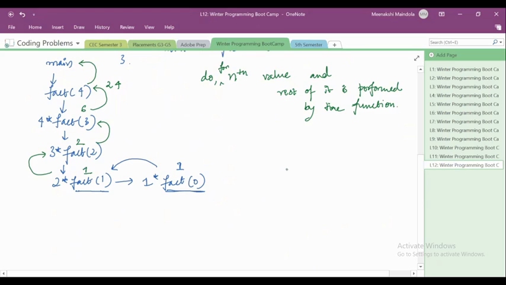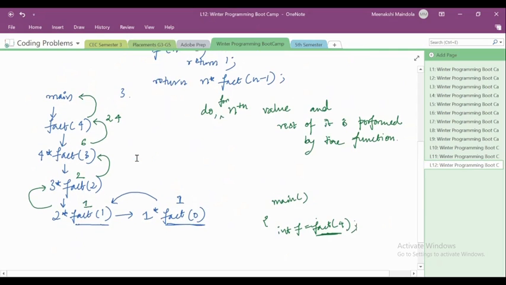Okay, let me write it here. If from the main function you are going to call another function, let us say you call int f is equal to fact of 4, like this, from the main function. Then whatever is the return value of this factorial function, this factorial function is first called, and then whatever return value it is returning is going to come over here and be stored inside f, right? So the same thing happens here as well.